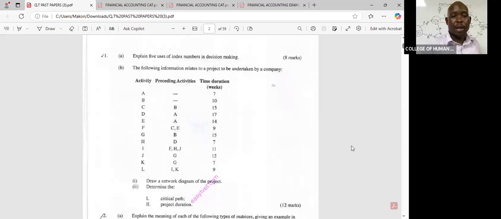As we wait for Adam, have a look at this question number 1B. I will come and we handle it before I give you one to try.